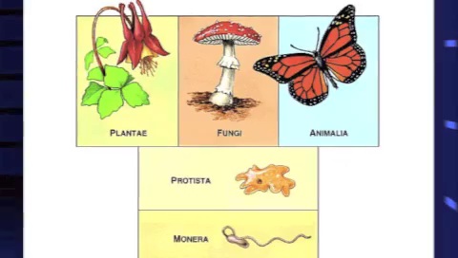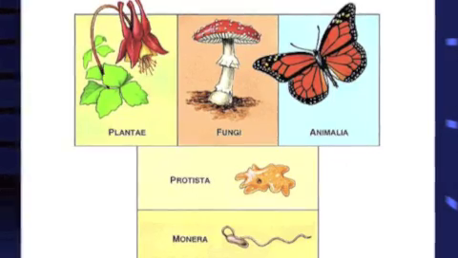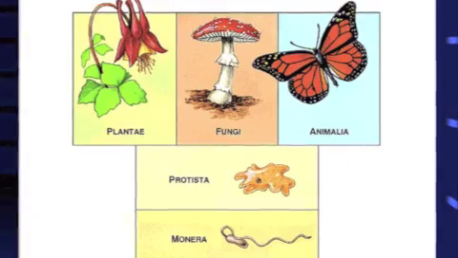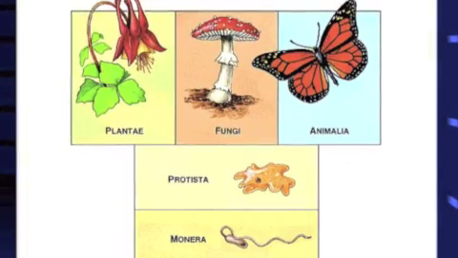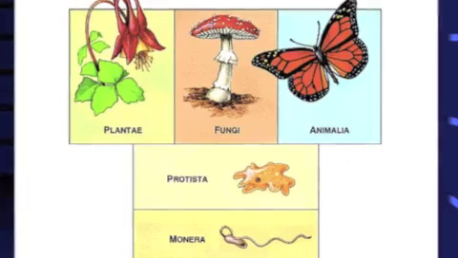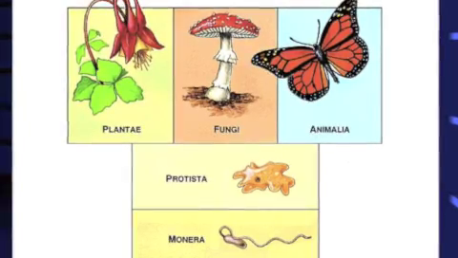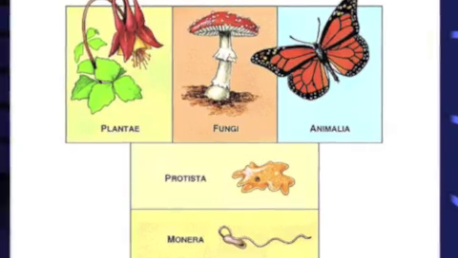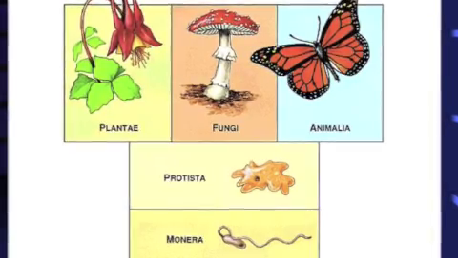Originally, all living things were put into 5 kingdoms, and Monera was the category for prokaryotic cells, where bacteria were found. You should remember the term Monera. You'll see it in text, and you might see it on a standardized test. I hope not, but it is possible, so you need to remember it.